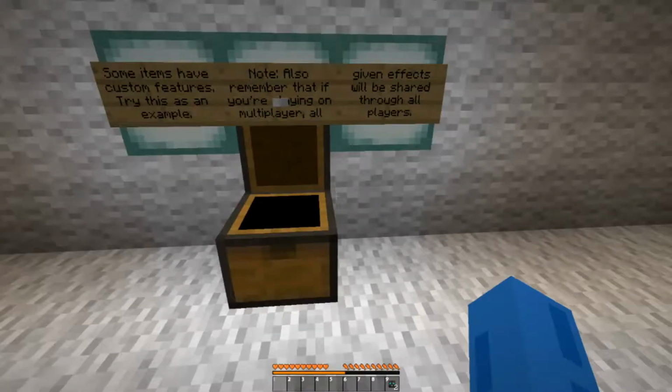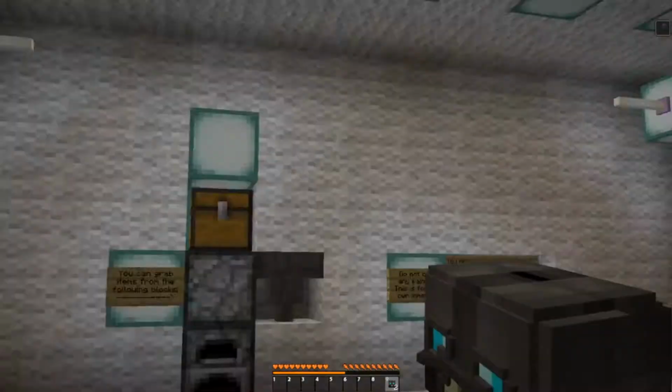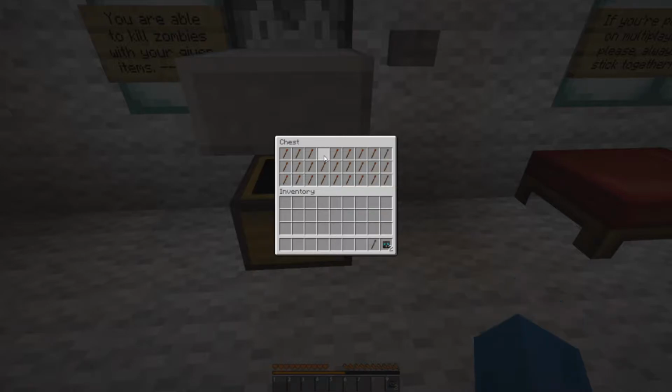Okay. Binoculars. Ooh! You're able to kill zombies with your given item. A wooden sword.